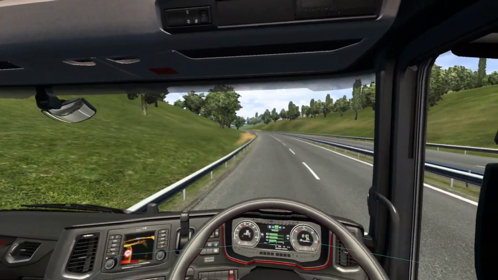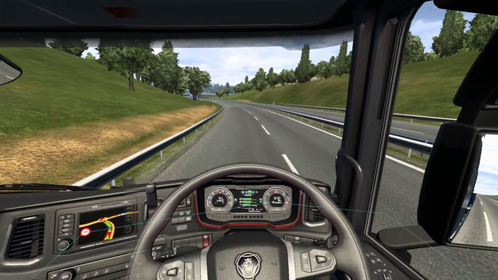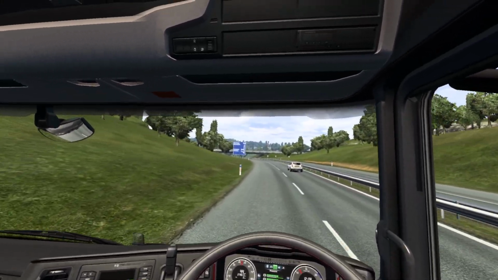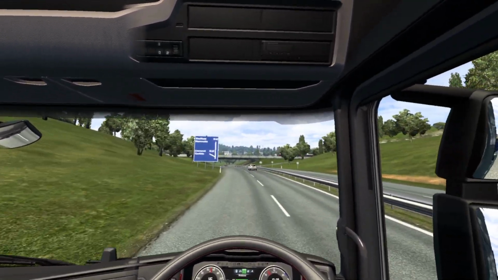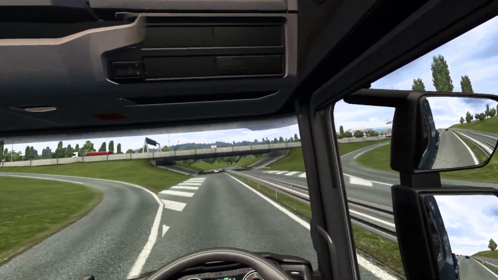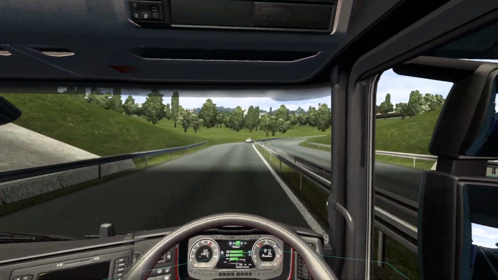So, we got a beautiful Scania. I think I'd like to buy this Scania. I think it might be a little bit out of our price range. So, we'll need to stop by a Scania shop to see how much we would need to buy it. Oh no, we need to go straight on. Sorry, lad. We're gonna cut you off. Apologies. Let's give him an apology hazard light.